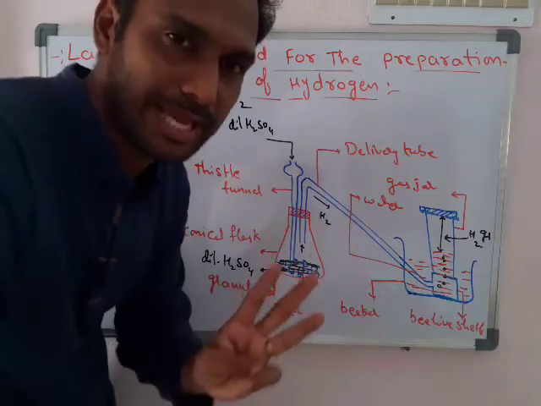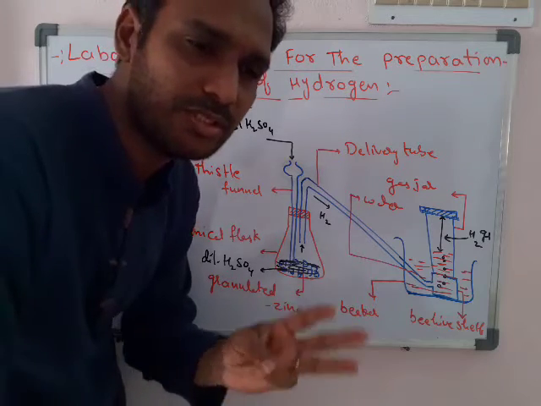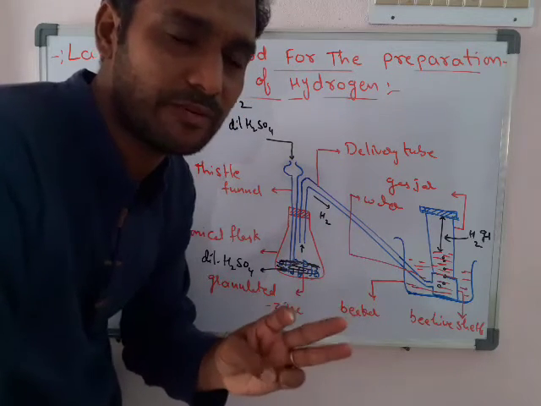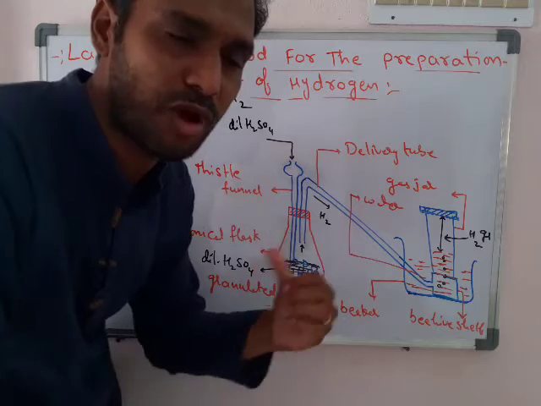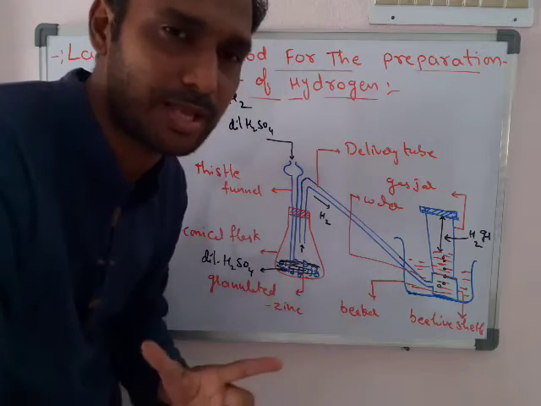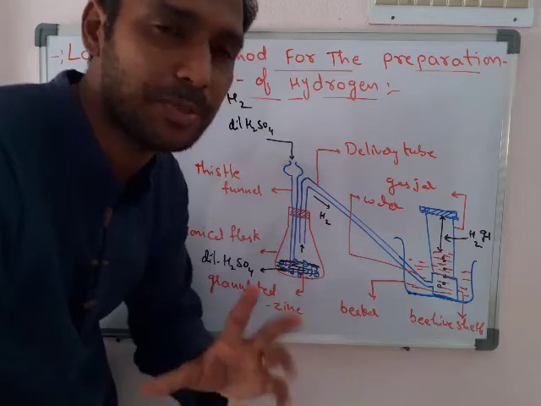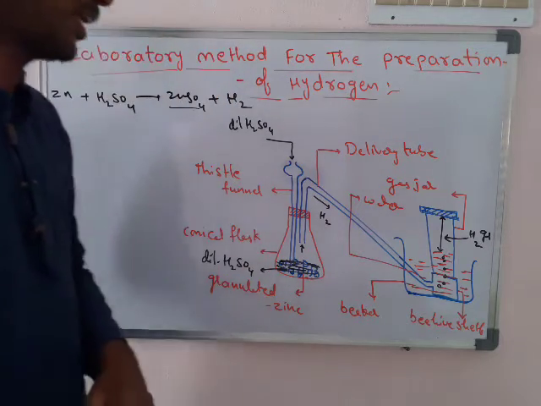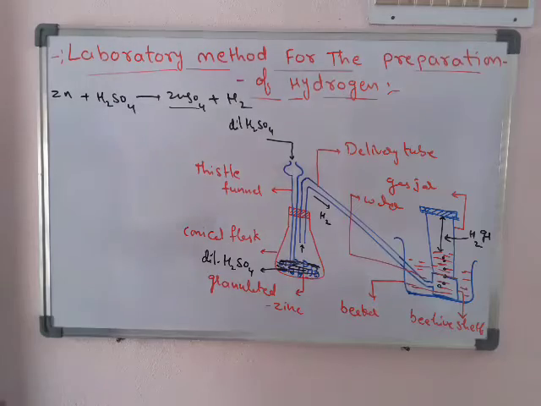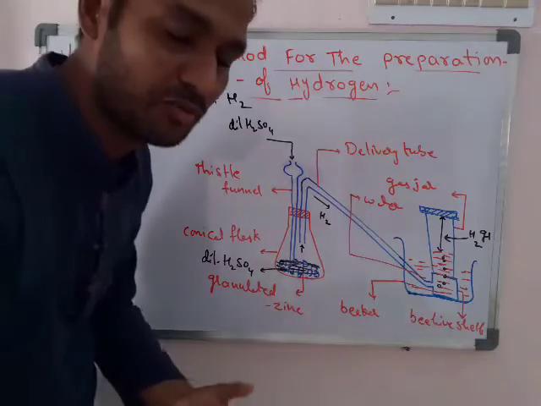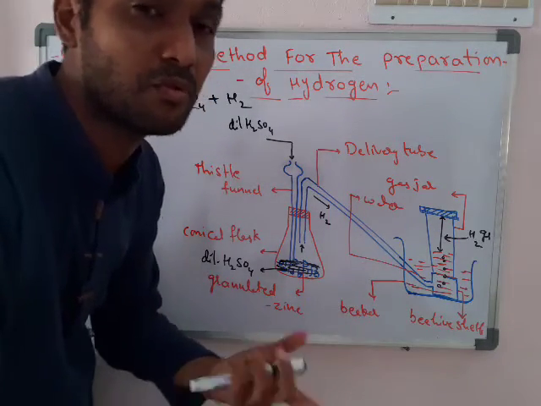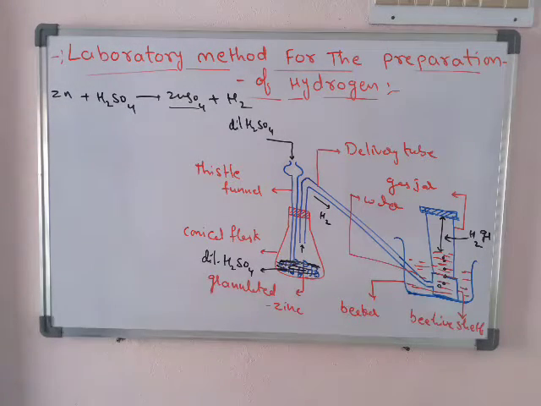What about the first reaction? What was the reaction? The granulated zinc is treated with dilute H2SO4 forming soluble zinc sulfate and H2 gas. And we discussed about the operators and the procedure and precautions. So now one more important thing is, why we took only zinc. So why not aluminum? Why not calcium? Why not magnesium? Why not sodium? So it is also a very important thing in the method.